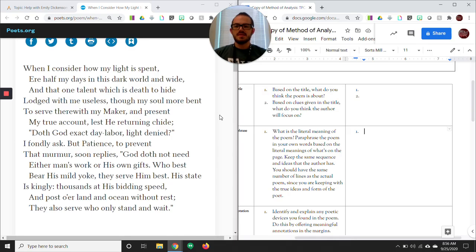When I consider how my light is spent, knowing what I know about Milton, this actually has multiple meanings, right? Instead of light, you could talk about how my life is spent, how his time on earth is spent. But also, for background knowledge, John Milton goes blind in his young middle age, into his 30s and 40s, if I'm recalling correctly. So when he's considering how his life is spent, not only while he's alive, but also while he can fully engage in the world with his vision, that's what he's sitting and contemplating about.